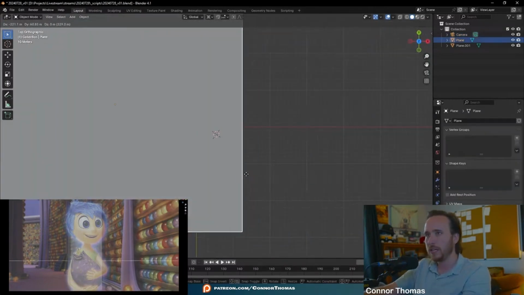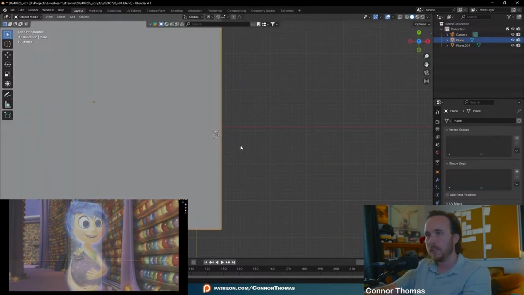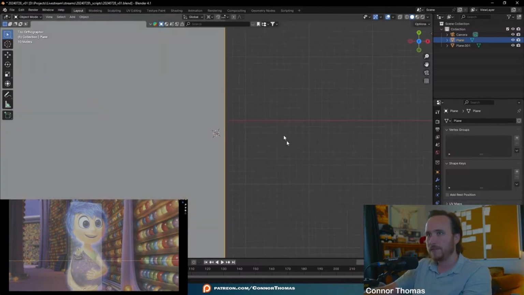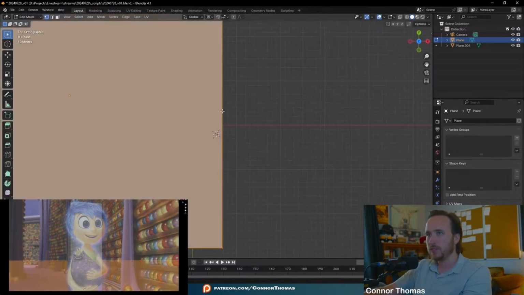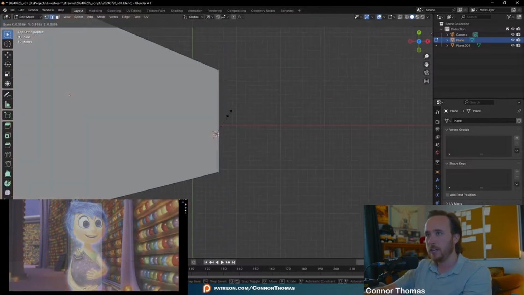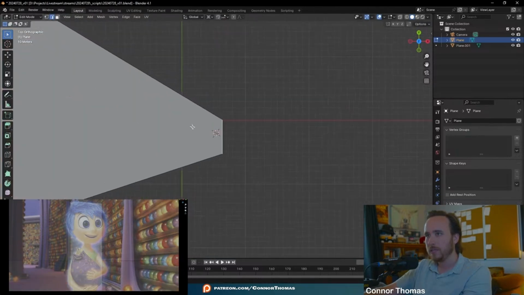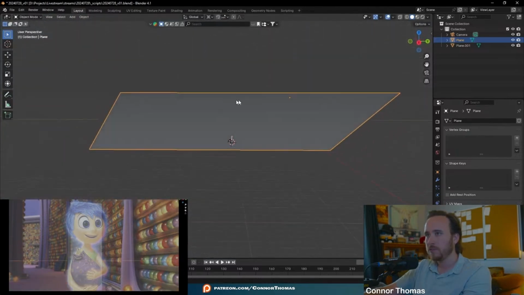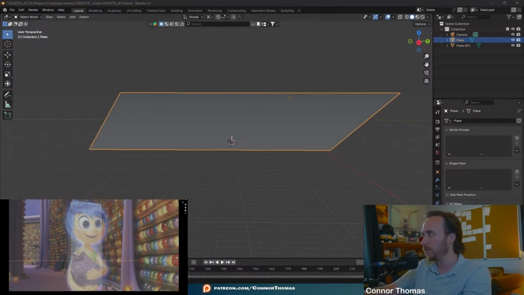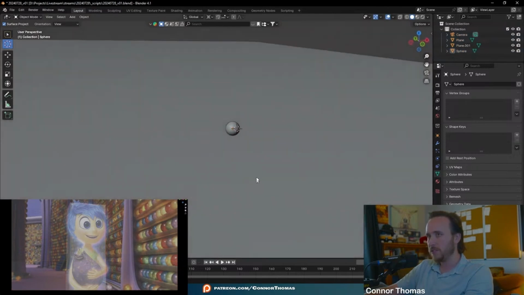Let's take this whole thing now. We only need it from here and over. I find that just creating that pizza shape on the edge here is really worth it, because then we're not using a bunch of land that we're not going to see whatsoever. Okay, so that's one of our spheres.